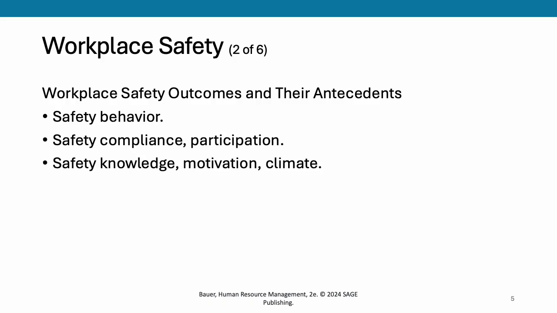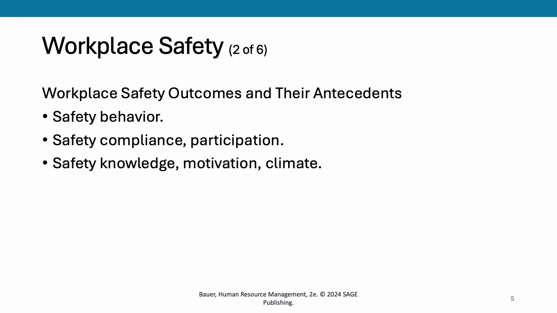There are a number of antecedents to a good, safe organization and having good safety outcomes. And that focuses on safety behavior. And there are several safety behaviors. One is safety compliance, making sure we're following the rules and the regulations. The next is safety participation behavior. It's the willingness of people to support safety for themselves and for their coworkers and to stand up and make sure that they are safe. And usually supervisors and coworkers can observe that and they can evaluate that and say how safe is this individual when it comes to working.